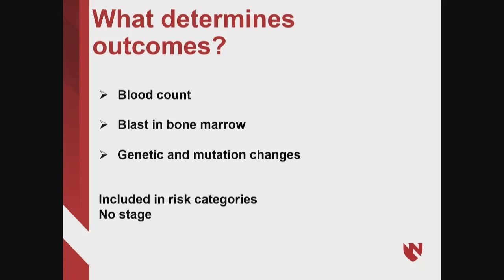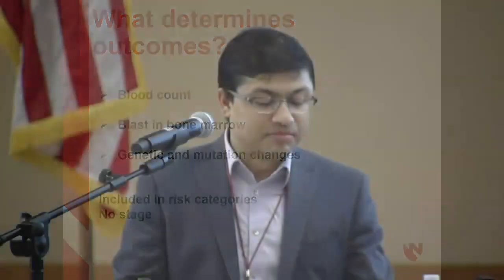But there are certain factors that determine outcome. So those include blood counts. If there is involvement of more than one type of blood cell, and the extent of cytopenias, that can influence outcomes. So that's one factor. Excess amount of blast count generally is not a good thing, so that's the second thing. And one of the most important factors is the nature of MDS, or genetic changes and mutation changes in MDS.